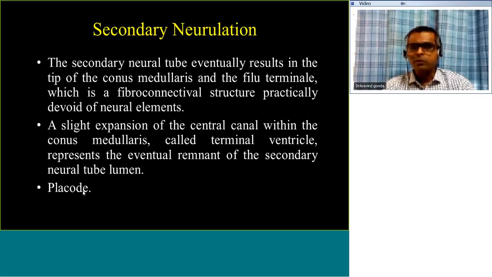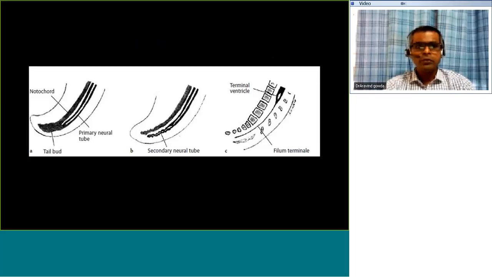Placode is nothing but neural tissue which is non-neurulated. That means to say, the embryologic primitive neuroectoderm is called placode, that has not undergone the process of primary neurulation or secondary neurulation. So this placode is of importance as I am dealing with the various anomalies. So this is the secondary neurulation. This is the tail bud or the inner cell mass that forms. This will get cavitated, and this cavity will in turn communicate with the central canal.